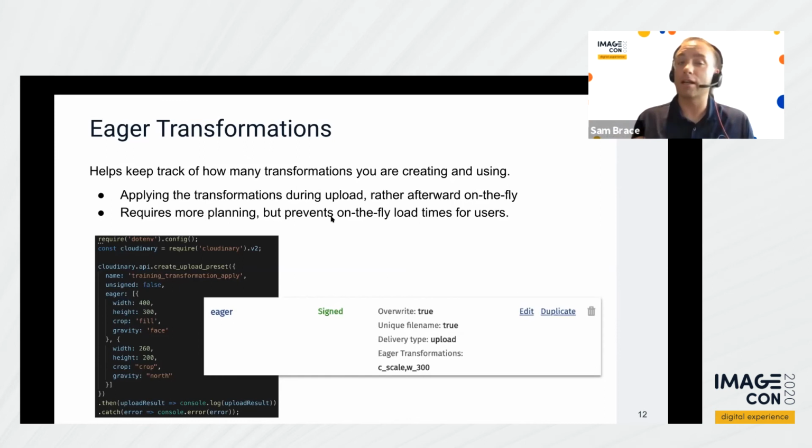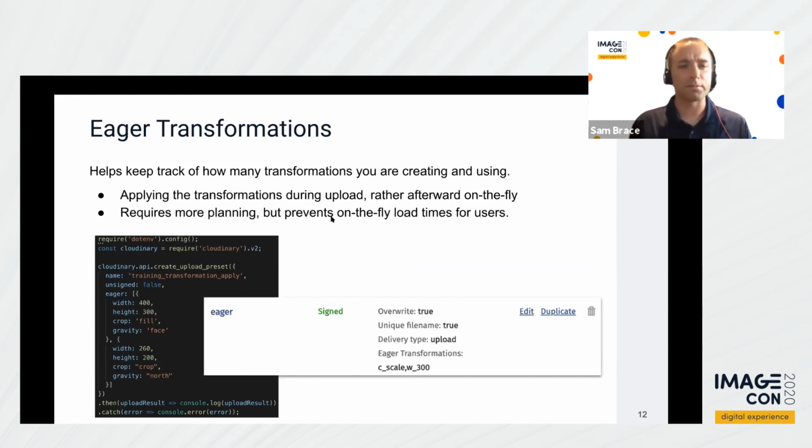This can be a great time saver, because if you know all of the different transformations you're ultimately going to need, rather than having to create each one individually after the fact with on-the-fly transformations, you can do it during the upload process, so it creates all of your variants, all your derivatives, at once. It also really helps your users because they don't have to wait for load times to create something on the fly. It's already been created for them, so ultimately it creates a faster experience. So as we're showing, in a lot of cases, it benefits everybody.